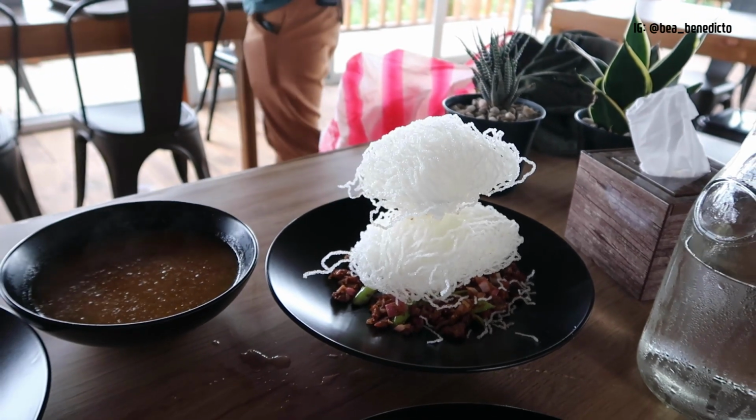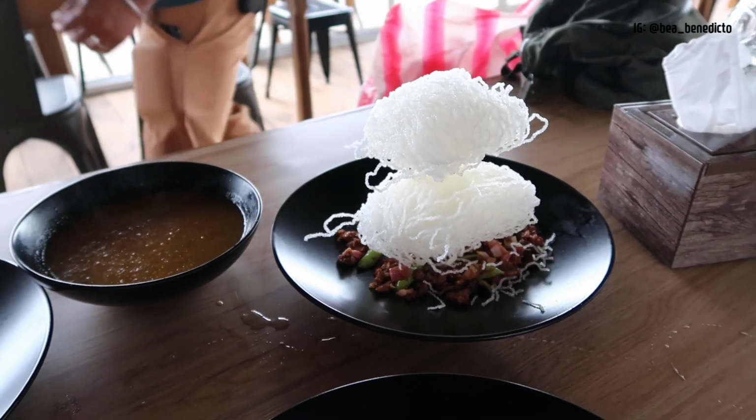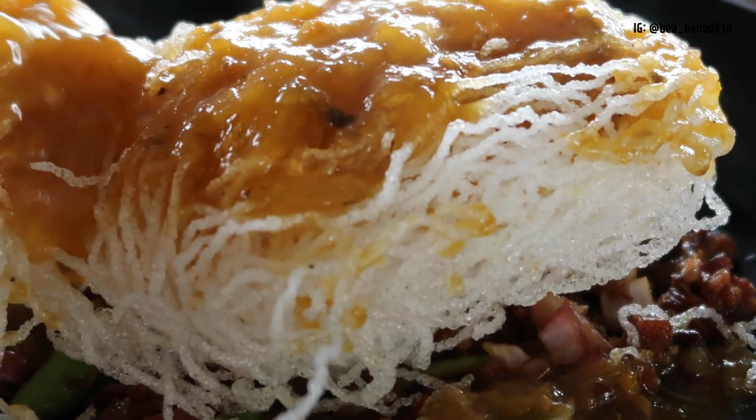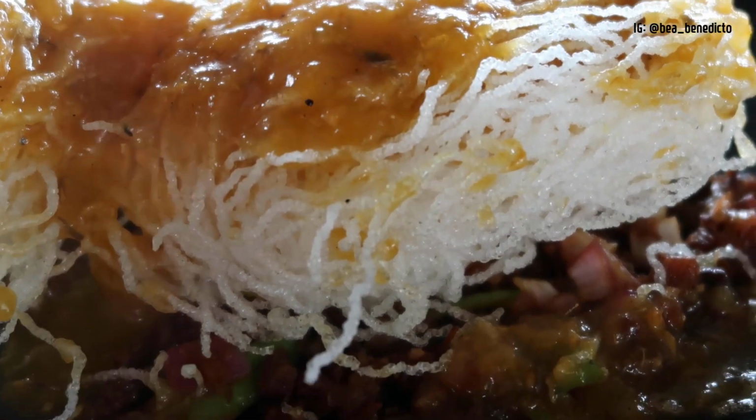What else? Is the food good? Definitely yes. You're not allowed to bring actual meals here. You can bring all the snacks you want, but they do have food here already, so all of the meals that you could possibly need, they have it, and they are delicious. And when I say delicious, I mean it. They're not exactly the cheapest. Some of them are quite pricey, but I think super worth it.